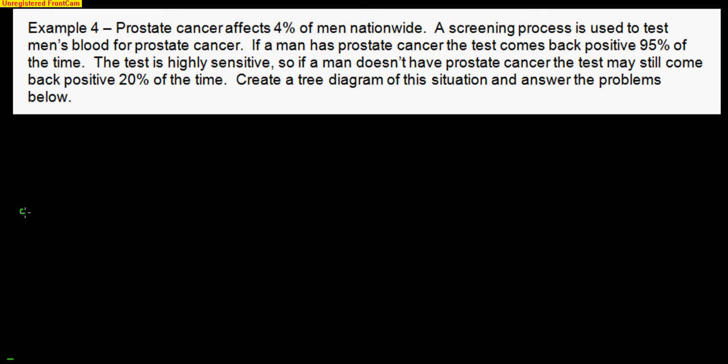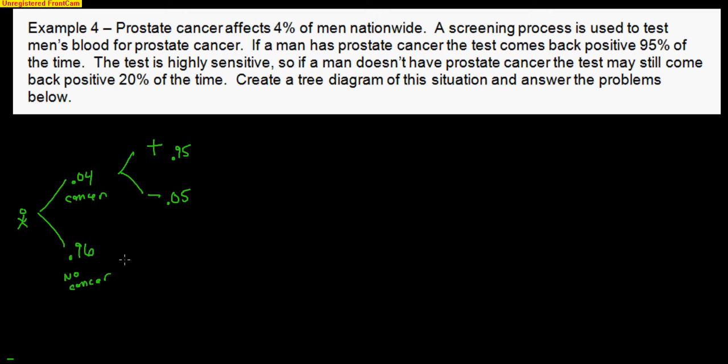So kind of like my bag problem, I'm going to start off with a man. Now, there is only a 4% chance that this man actually has prostate cancer, and that would mean that there is a 96% chance that there is no cancer. I just had to find the complement there. Now, it does say if you have cancer, the chance of a positive test result is 95%, which it should be, right? If you have cancer, you would hope for a positive result. But there is a chance of a false negative. A false negative would be the 5% chance that the test comes back negative even though you have cancer.